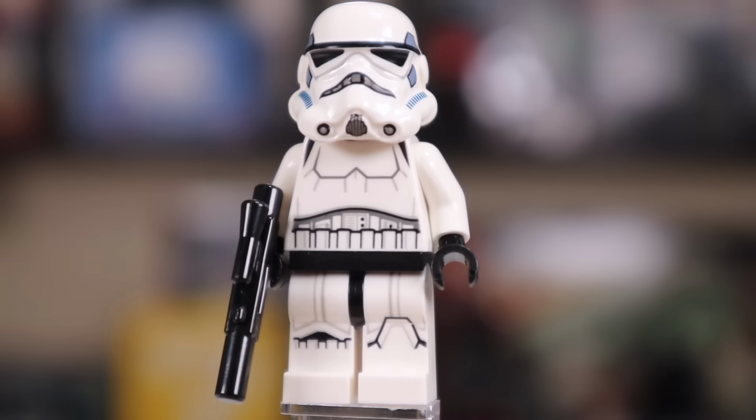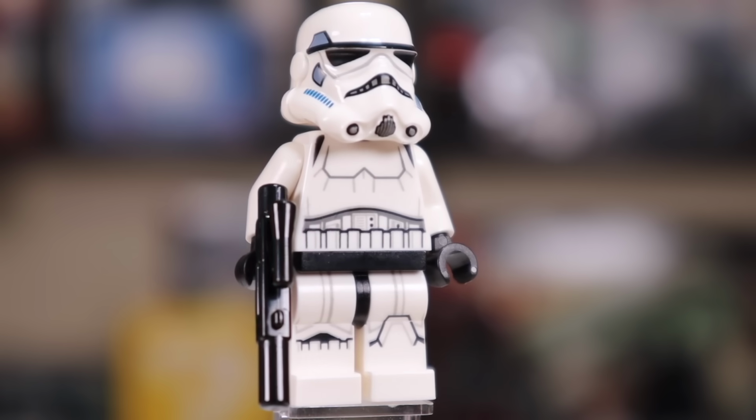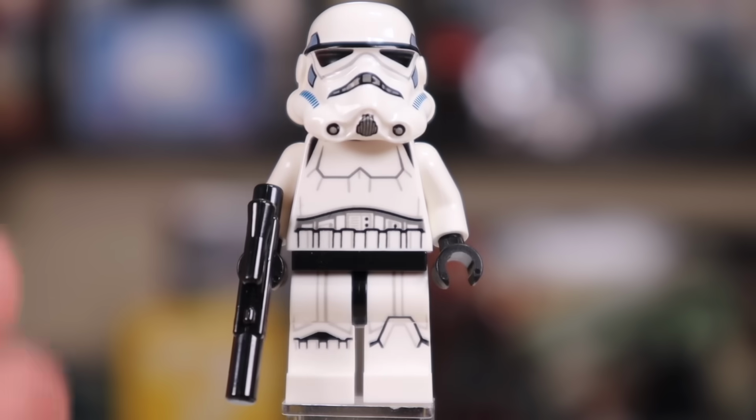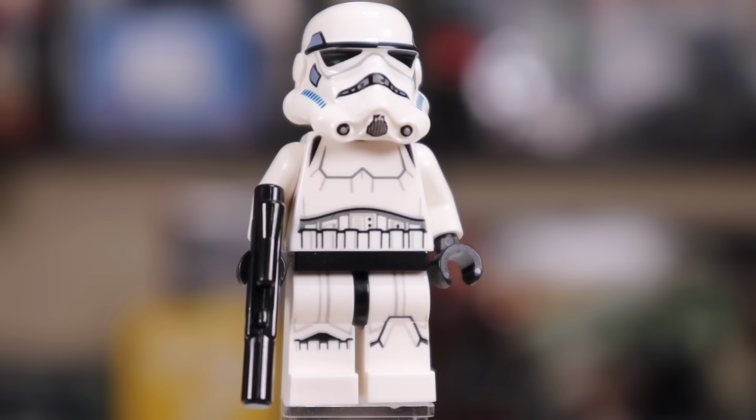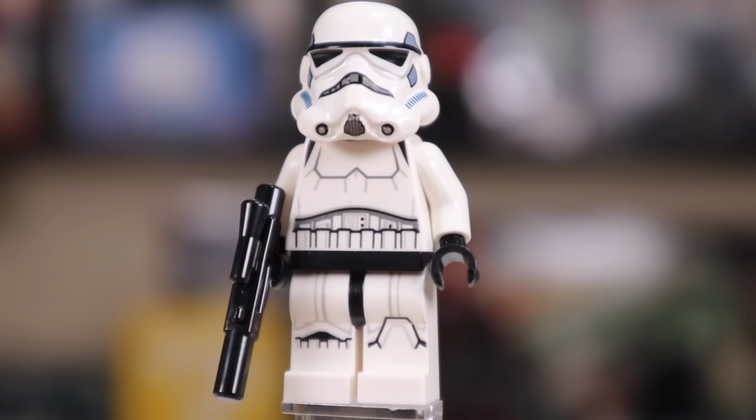One of their best Stormtroopers ever came in this set, and this ended up coming in quite a few other sets, but this is still probably peak LEGO Stormtrooper, or just about. Maybe the Imperial Inspection from 2005 had a better one, but this one looks amazing. I love how sharp a lot of the lines on him are.